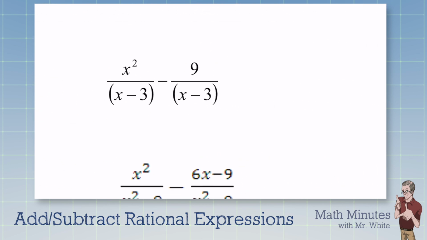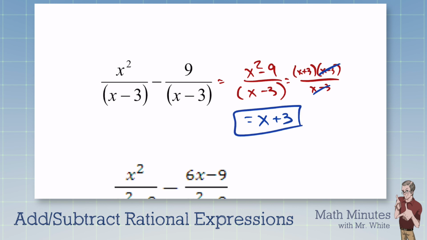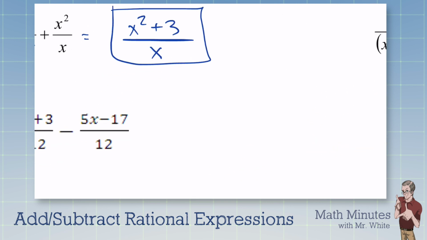Okay, over here, x squared minus 9. Do you notice how the denominators are already the same? We're good to go. We get x squared minus 9 on the top, all over the denominator, which would be x minus 3. Now, this should look familiar. This is called a difference of squares, and that will factor. So let's go ahead and do that. That would be x plus 3 times x minus 3, all over x minus 3. Oh my goodness, look at that. They have an x minus 3 factor so that it cancels. So the final answer in this question would be x plus 3.